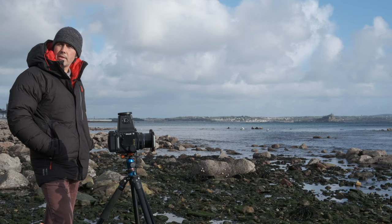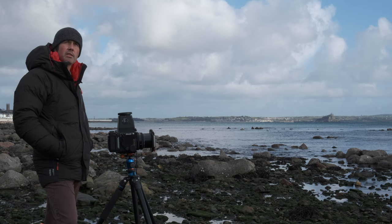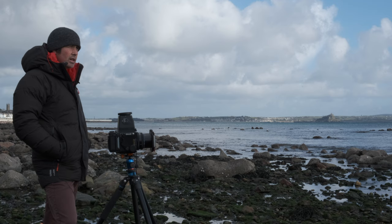Hi there, so I've made it down to Newlyn in Cornwall today. It's a pretty decent day, quite a lot of sunshine. It's a strong northerly wind, but quite sheltered here out of the wind, which is good. Basically, I've come down here today because I want to try and get some long exposures.